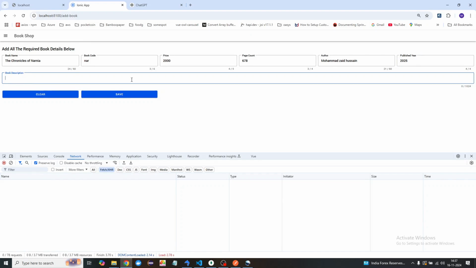And finally, book description is optional, completely optional, right? So we can omit this as well as we can enter a few details over here. So let's say this book will get published in 2025 January, right? And then you can fill in all those descriptions here if you want. I'm just making it up for now. So finally I'm going to click save, and then this should trigger the save API, and we should be able to see data in the MongoDB. How can we do that?